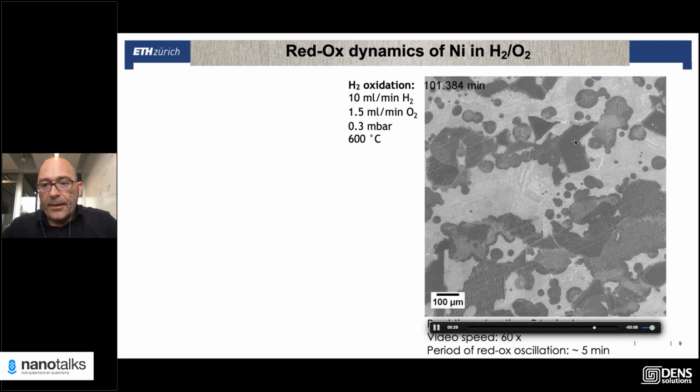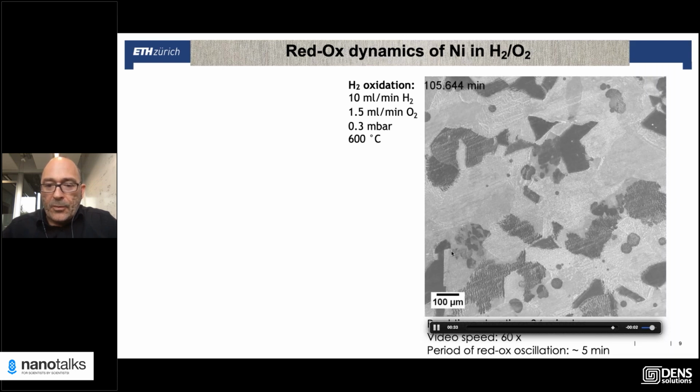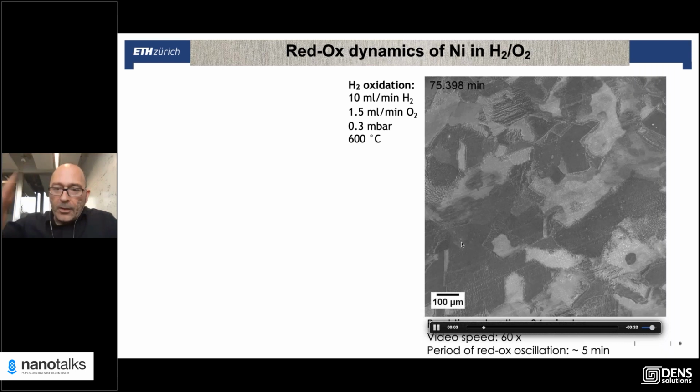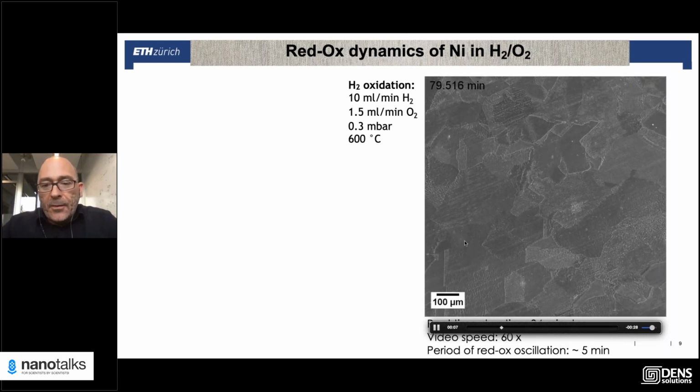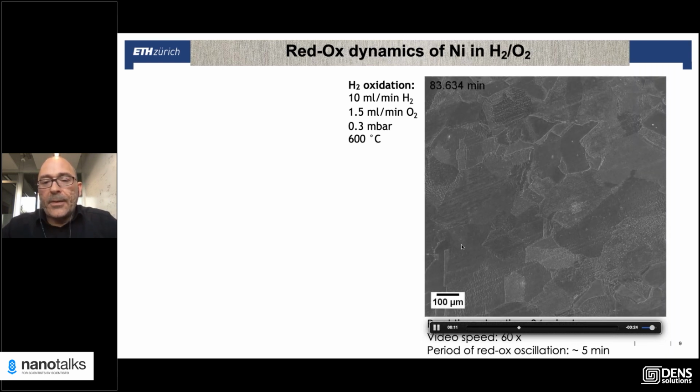They are always in the dark state. Other grains are in a different orientation. They are a bit more nervous. They always flicker between bright and dark. Overall, however, there is a synchronization somehow. And we have looked at the surface, so I can tell you the bright state is a nickel oxide, and when it's dark, it's metallic nickel.